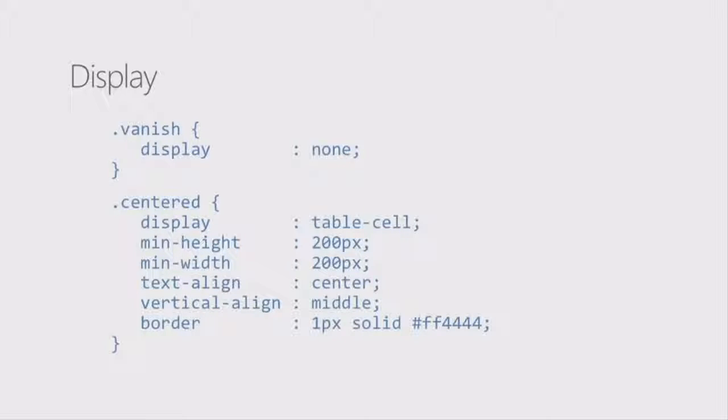So again, this is under the context of we're in legacy or traditional mode, right? Because hint, hint, Jeremy's going to be talking about a cool way to do this using another methodology. But this would be a traditional or legacy approach to saying, okay, well, let me use this table cell as a display. And because of that, it enables something very important. A lot of us have probably used text-align, which means let's go ahead and center the text. But that does that centering horizontally. But when you try to use a vertical-align, it really doesn't take effect unless you're in a display that supports it, such as table-cell.